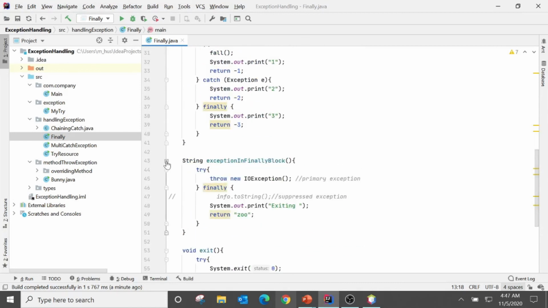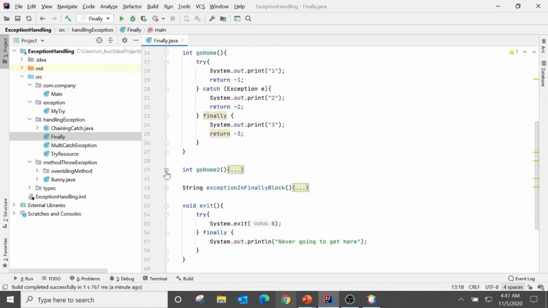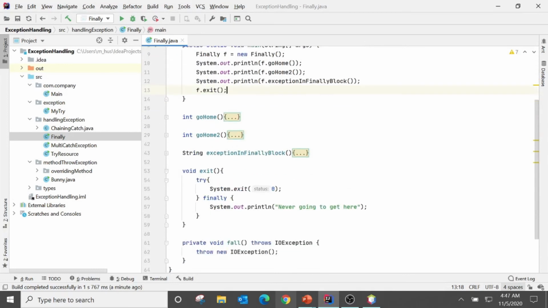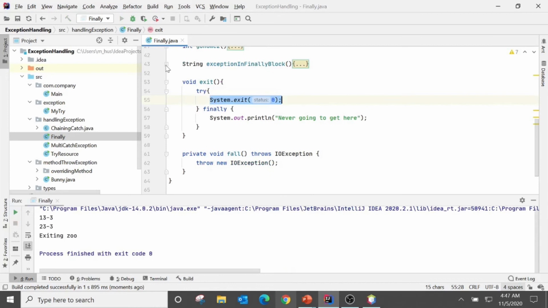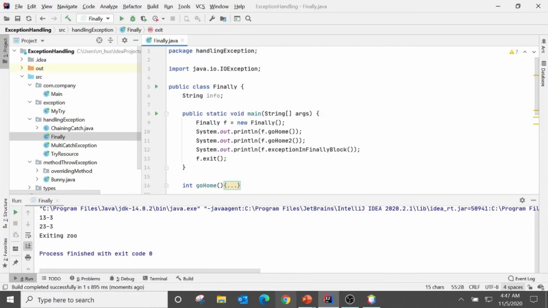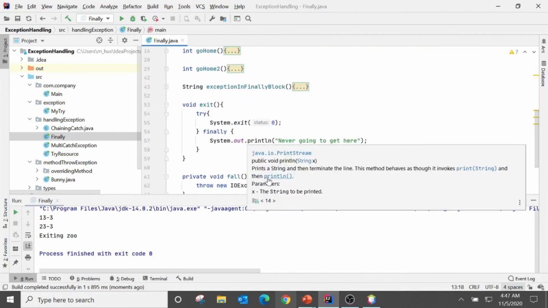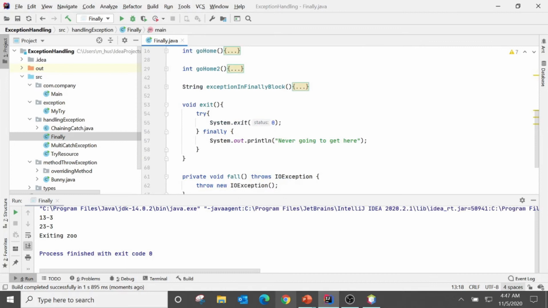Okay, so whenever it comes to this line, finally will not execute. As you can see, the exiting is from here, and whatever is in the finally doesn't come.